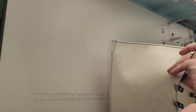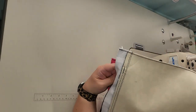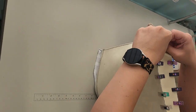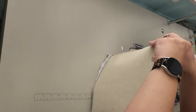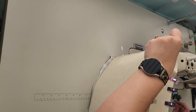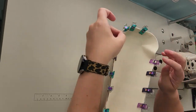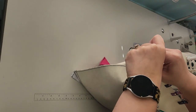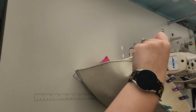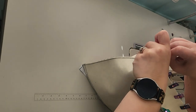And then we'll match the side seam up with the center clip on the short side of the bottom panel. And again, we're lining this up at the seam line, which is now 5/8 of an inch for the lining. So you will have little lumps and bumps, I guess, in the corners where you kind of ease those corners down into place. Just as long as you aren't sewing over any of them at the seam line, that is fine. That's how it should be. And again, once you have a few bags under your belt with rounded curves like this, you don't even think about it, you just do it.